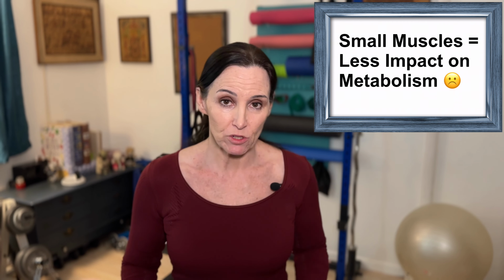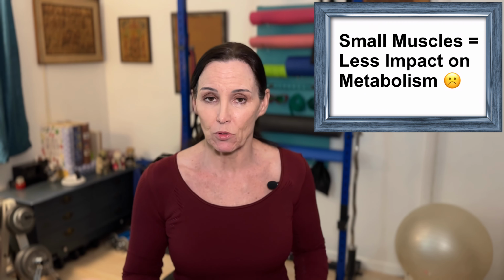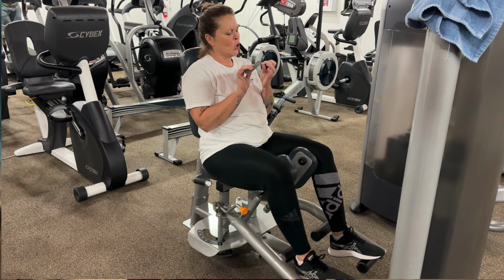And that brings us to the second big reason why these exercises are not going to work to get fat off of your thighs. Being a small muscle group, it's not going to boost your metabolism when you're training it. So just think about the effort you put into when you're doing the inner thigh machine versus somebody that's doing squats with a barbell on their back or squats holding a kettlebell.